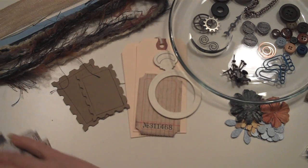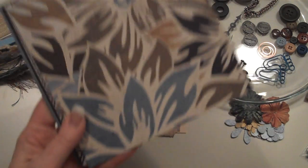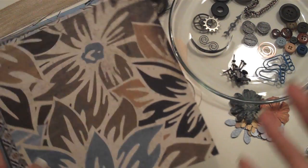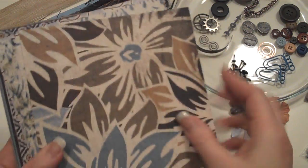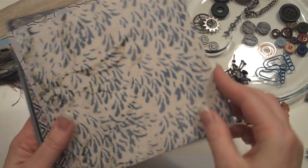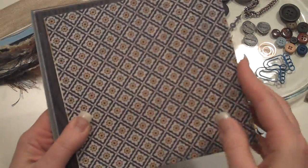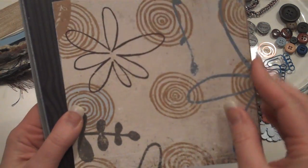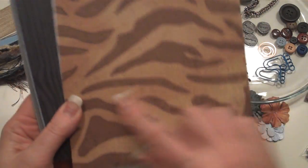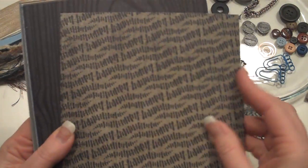So the papers, this is an older Basic Grey collection, but it really has a wonderful kind of masculine flavor to it. It's in the blues and taupes and tans. So there's one of them. These are all single-sided. And so, even though there are some florals, it's not very feminine. It's a cool stripe. Just got a really neat navy, but it's very graphic quality, very boy looking. And I love this one. I love this tiger stripe. And there's some dots. This one's an interesting one.